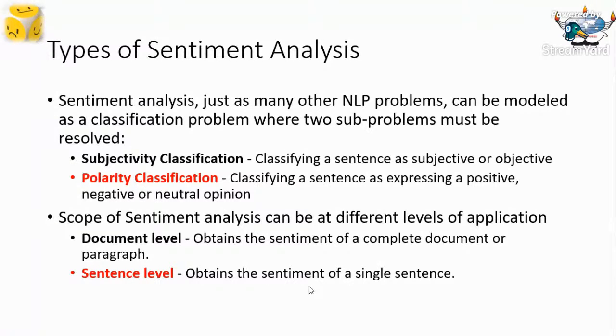Either you can go for a document level or a sentence level. The document level means what we have just discussed: news articles, blogs, web pages having some content. If you want to analyze what this web page, news article or blog says overall, and find the sentiment for that, it becomes document-level sentiment analysis.